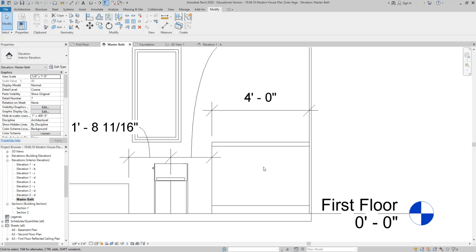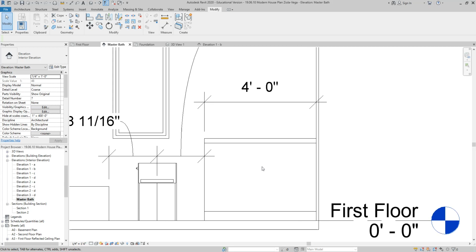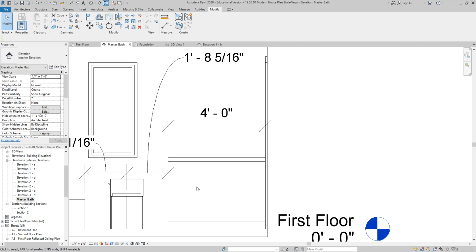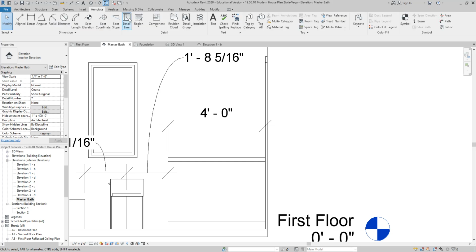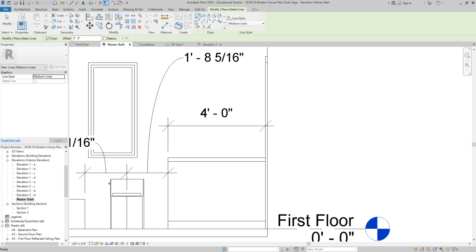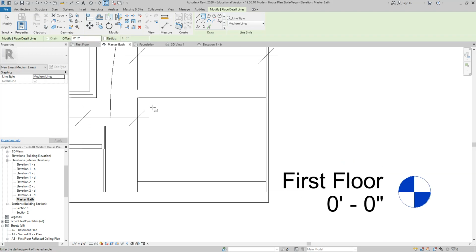And then from there, I just want to show you guys maybe 1 or 2 more things. For the cabinets, depending on the style you're looking for, you can go to detail line and select rectangle. And I'm going to do maybe a 2-inch offset again. Whoops, I didn't mean to do that. So I've got my 2-inch offset, and you can use that to fill in where your cabinet doors are going to go. If you have this kind of style in mind, you might not.